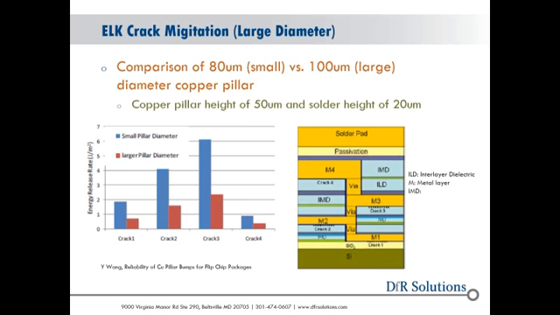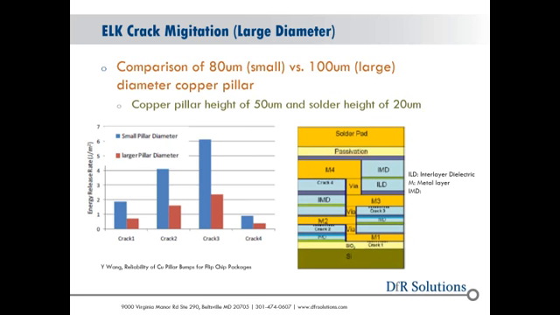Just to give you a little sense of actual quantitative benefits, this is a study by Y Yang looking at ELK crack mitigation, comparing 80 micron versus 100 micron diameter copper pillars. You wouldn't typically think that's a big difference, but you can see here we look at the energy release rate. There's actually quite a significant difference between large and small pillar diameters. What's really interesting is he tracked it based upon where in the buildup that crack could possibly occur and evaluated that risk. So you can see here what he finds at crack 3, which I'll show you with my cursor, right down here, right below the metal 3 layer, is where he finds the highest energy release rate.